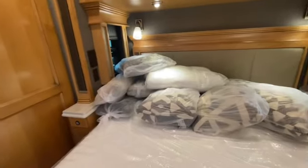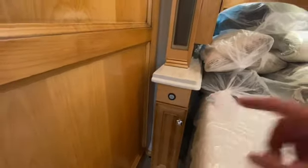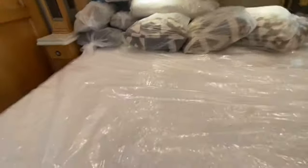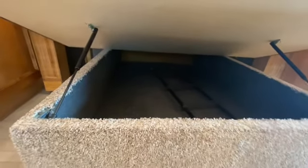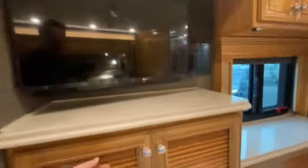Solid door, Tempurpedic-style mattress. All the pillows and bedding are still wrapped up. You now have two USB ports to charge devices next to the bed, plus two more controllers — one on each side — so you can control everything without holding your phone in bed. Tons of storage under the bed since it's a stationary bed. Ceiling fan still there, and a bigger TV in the bedroom now.